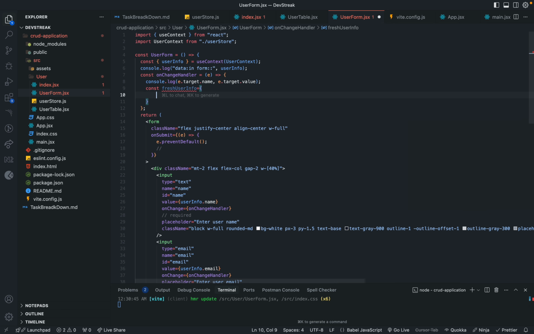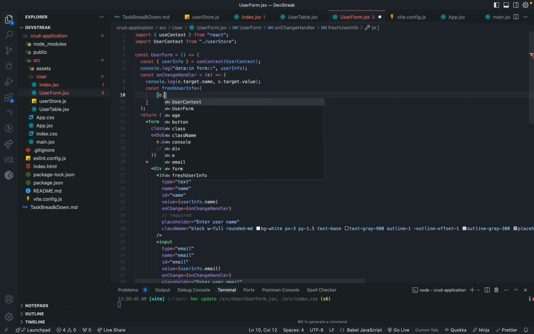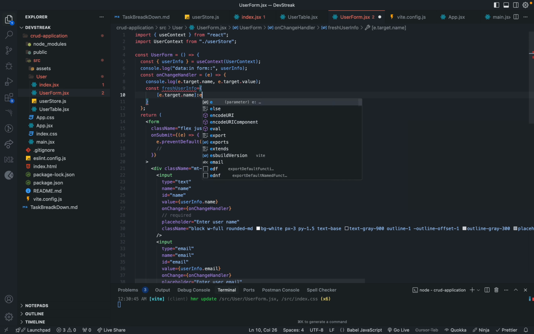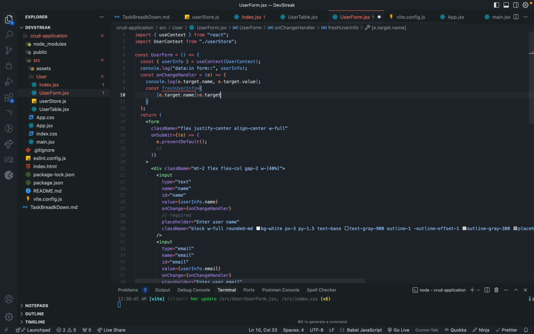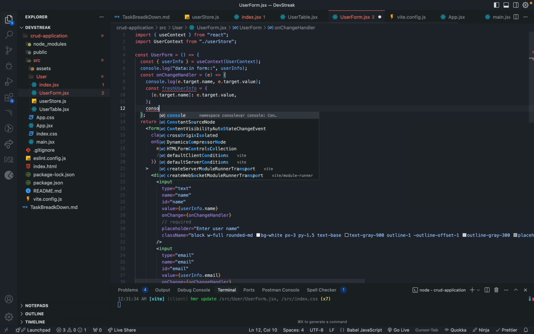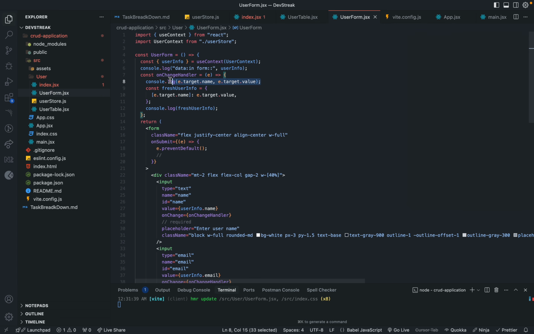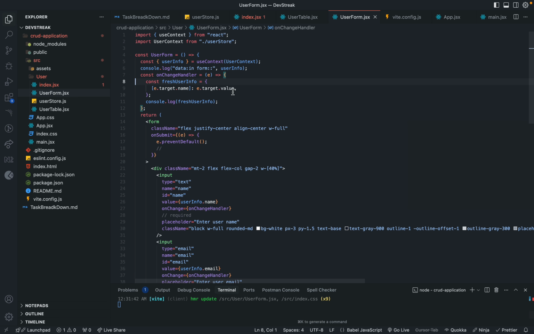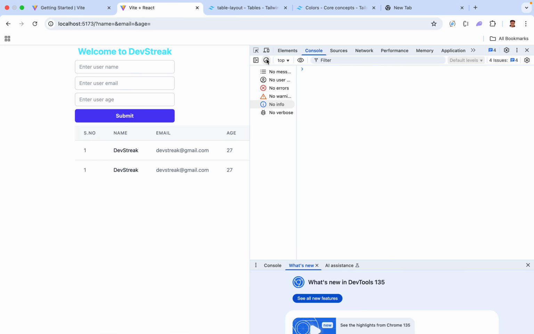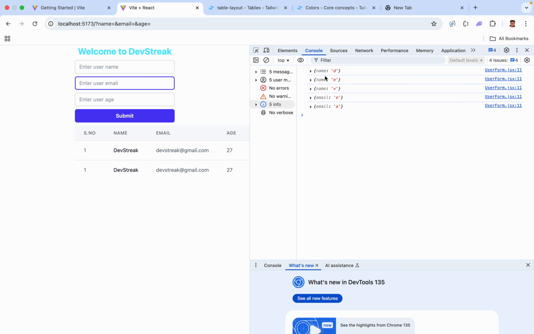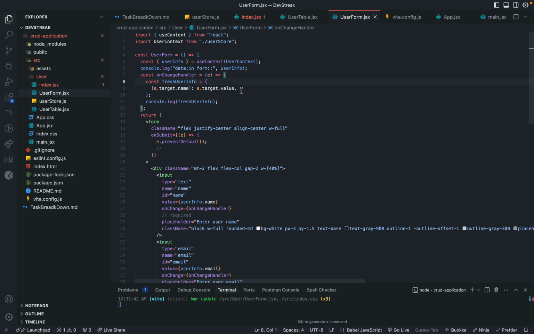We can say e.target.name, e.target.value. Let's console this fresh info. As you can see, name, right? But it's clearing the previous value.